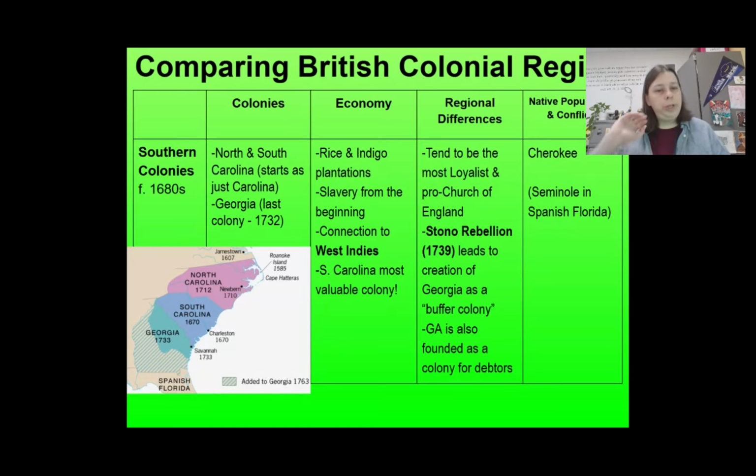Biggest differentiator between the Chesapeake and then the southern colonies, the Carolinas, is the connection to the West Indies. The Carolinas are largely founded by planters who did not immigrate directly from Great Britain, but instead came from British islands in the West Indies where they were sugar planters, or in some cases failed sugar planters. And the vision for the Carolinas, and that's really exemplified in the city of Charleston, is for this to be sort of like a stopover or like a part of the sugar trade that is intensifying in the Caribbean and that is quite valuable.